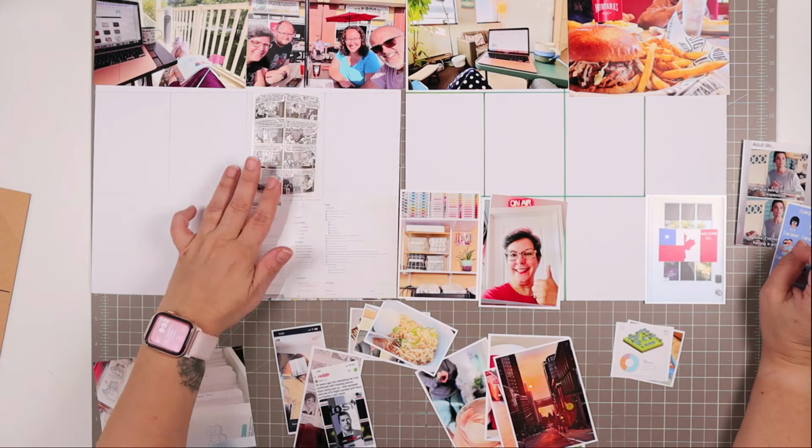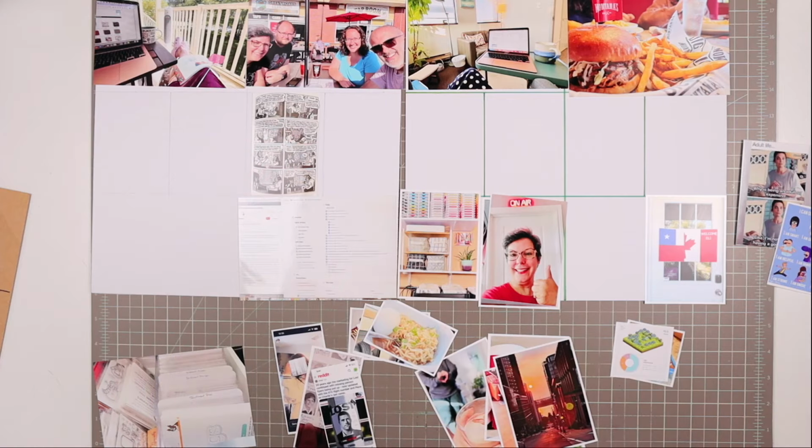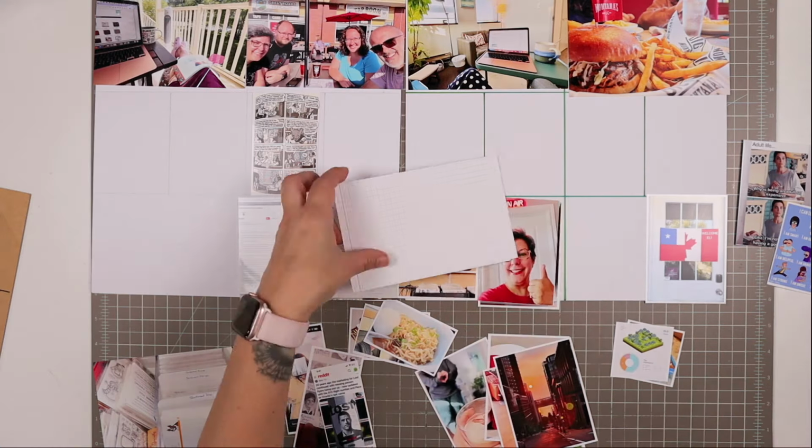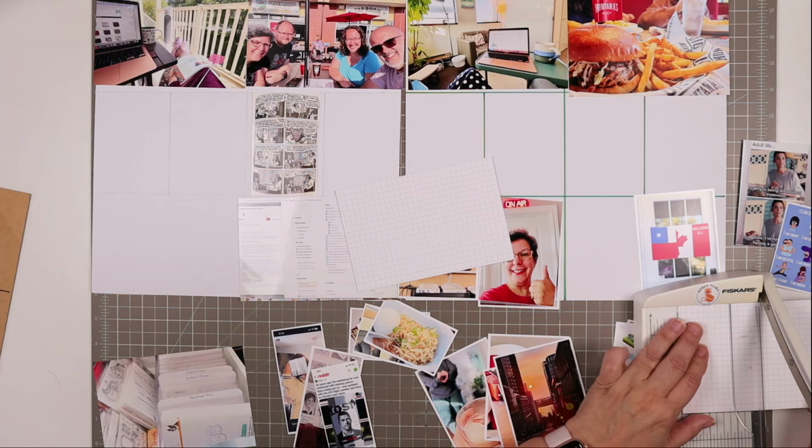I'm not only thinking about how much space I need for each of these stories, but I'm also thinking about balancing the page visually in terms of weight and color and all of that.